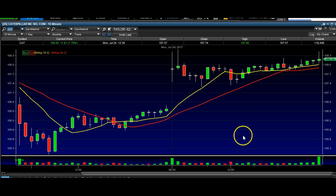All right, so let's take a look at this trade here. The first one is on Friday. You can see that we had this gap down on Friday right here. We traded lower, lower, lower. Right here we made this washout candle, and you can see how quickly it reversed. So that was the entry signal right here. You can see that washout low, and then we made this nice green candle right here.